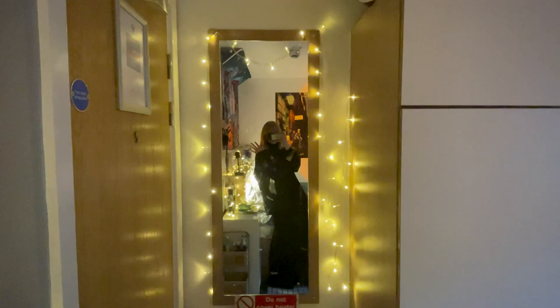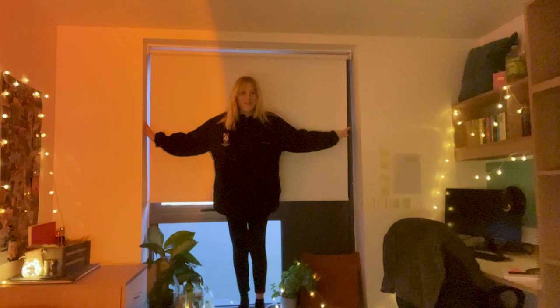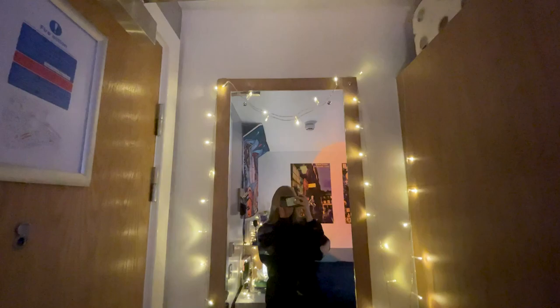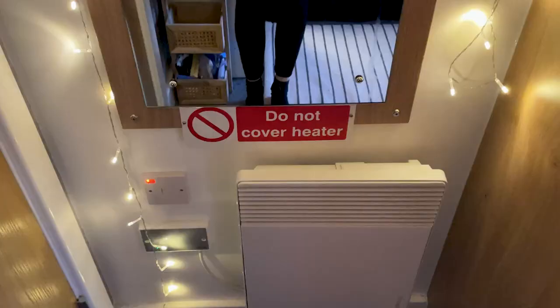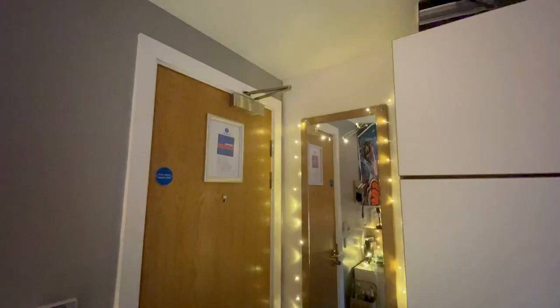When you come into my room it's a lot more squared than the cluster flat rooms. They're more rectangular — kind of your average student halls layout — whereas the townhouse rooms have a lot more floor space, but this does look absolutely massive on camera. I filmed parts of it in 0.5 mode so you can kind of see the layout a bit better. I'm 5'6 for comparison. It is definitely still bigger than the cluster flat room though. You don't have the bathroom taking up some of the space in your room. It just feels a lot bigger — it feels like a normal room, less like a uni hall layout.